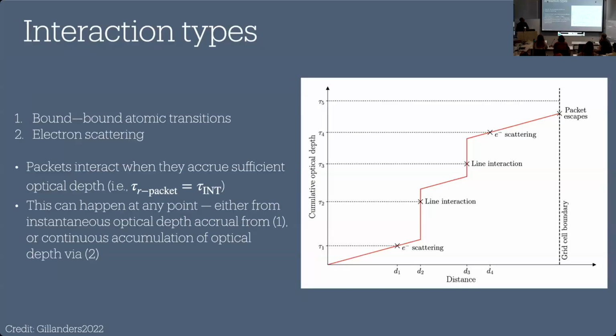Okay, so here's an example of that. There's also continuum opacity from the electron scattering. There's always a chance of that at every layer. So here's how the optical depth builds up. There's a chance, oh, you got an electron scattering. Okay. Oh, here's a place where you got a strong line interaction.